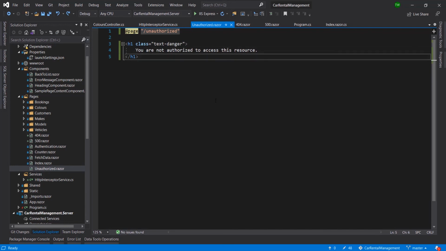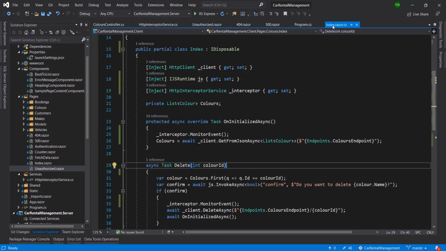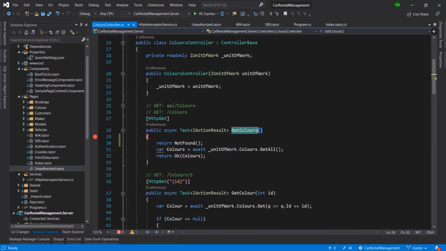Now, in the colors controller, I'm going to put a not found right at the start of this method, where when the index page is called, it calls get colors. So it calls the get and tries to get the colors.